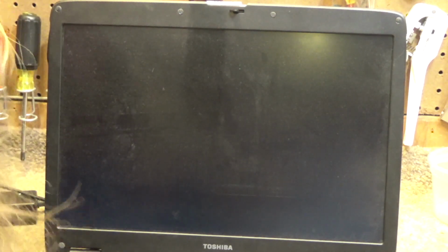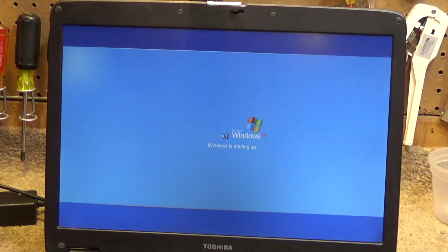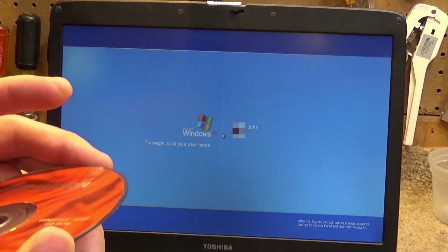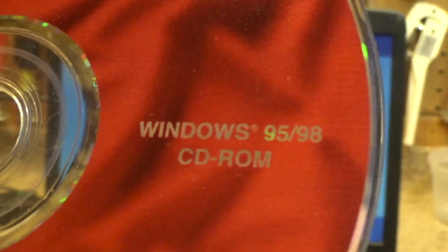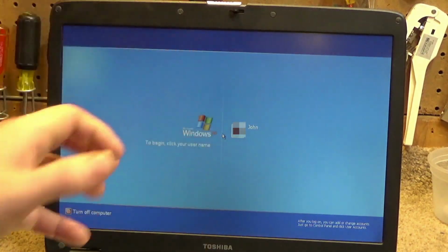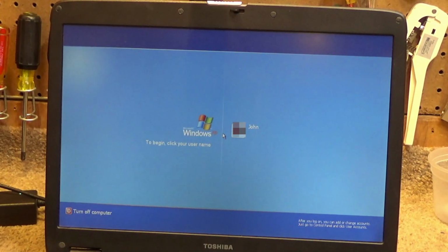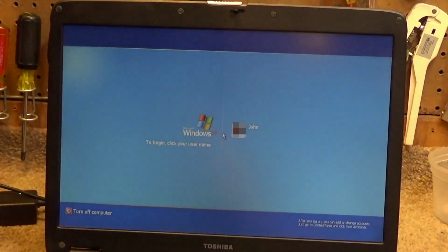It's making some noises. Is there a CD in here? There is a CD in here. This is a classic, the American Greetings for Windows 95 and Windows 98. I'm going to keep this because I have a lot of cards from this person that they've created from this program, so I'm going to hold on to that.